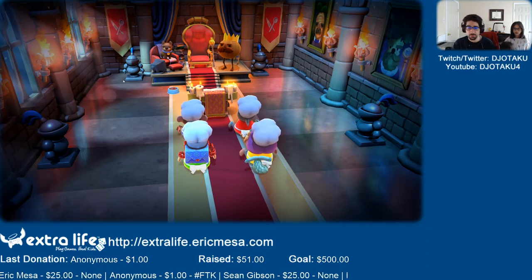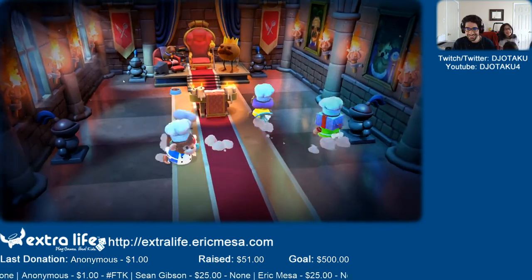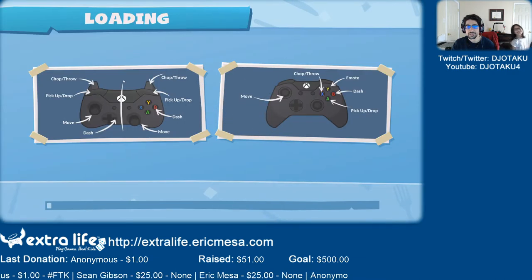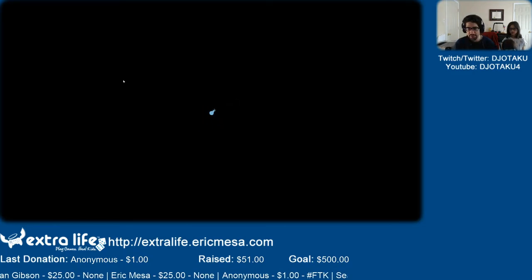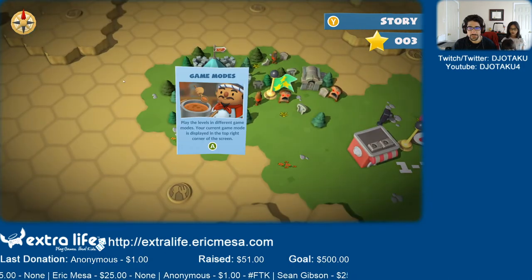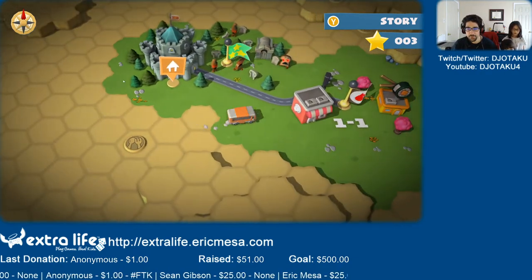Let's take my wheels, hit the road. Hey, he has a little computer there. Really? Walking everywhere. Oh, we can walk around. Let's go. I'm a robot. Look, those are the buttons. Oh, Y is to make like a face or something. Whoa. Game modes. Play levels in different game modes. Your current game mode is in the top right corner of the screen. We're in story mode. Whoa, who's driving the car? Me.